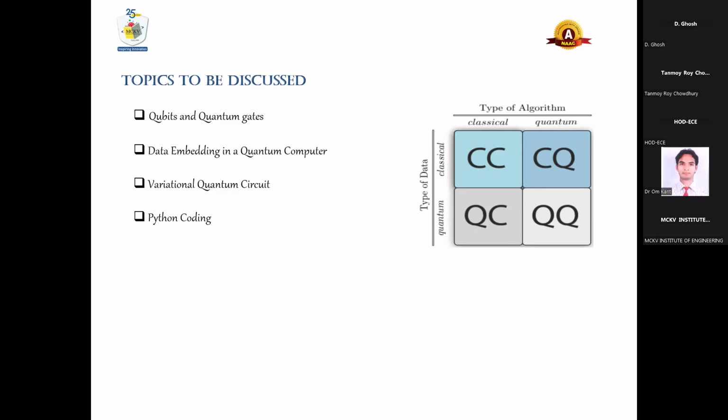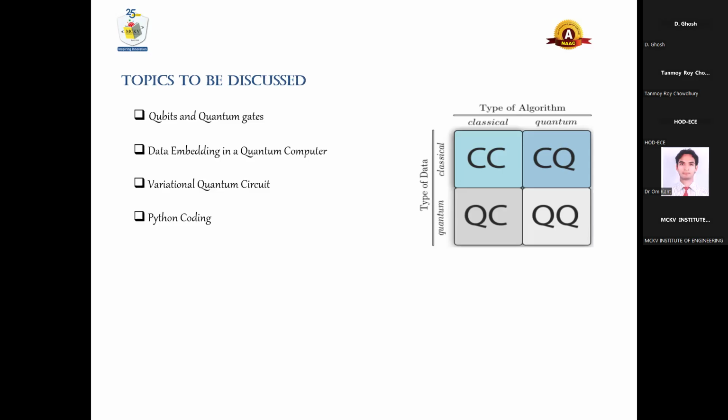But before moving on to what all of this is, I want to briefly state what quantum machine learning is all about. We all know what classical machine learning is all about. So in the block diagram that you can see on the right, you can see CC, that is, the type of algorithm is classical and the type of data is classical. This is the particular type that we encounter every day. That is, the data we get is classical data from a classical data set, and the algorithms that we run are classical algorithms.